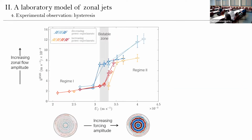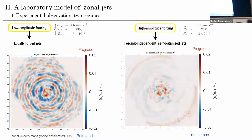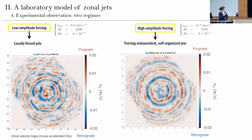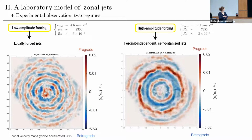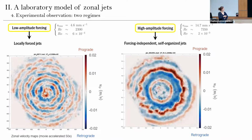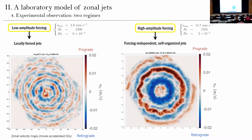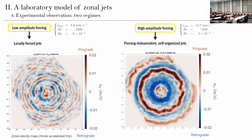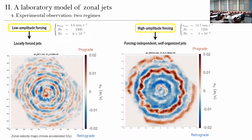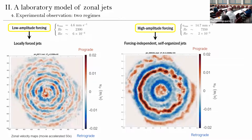Right. I understood your first question, but the second one, when I look at the reds and blues on the left, they're controlled by your forcing, yes, but maybe not quite. In some of the figures, it looked like flow was going one way then the other way in a fairly symmetric pattern. Whereas here, you're now going to see this focusing of really dark reds, meaning fast flow one way, and wider regions that go the other way. Is that actually happening, or is it just misleading?